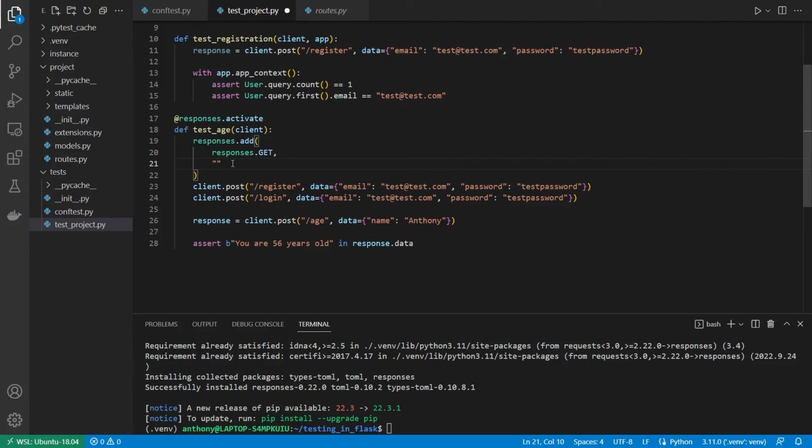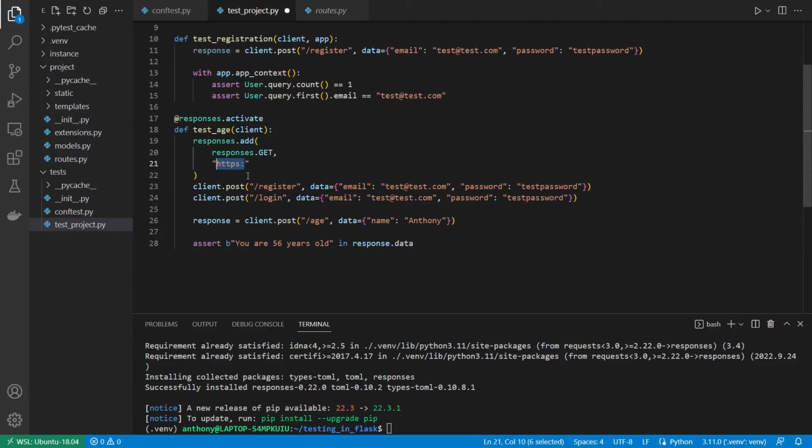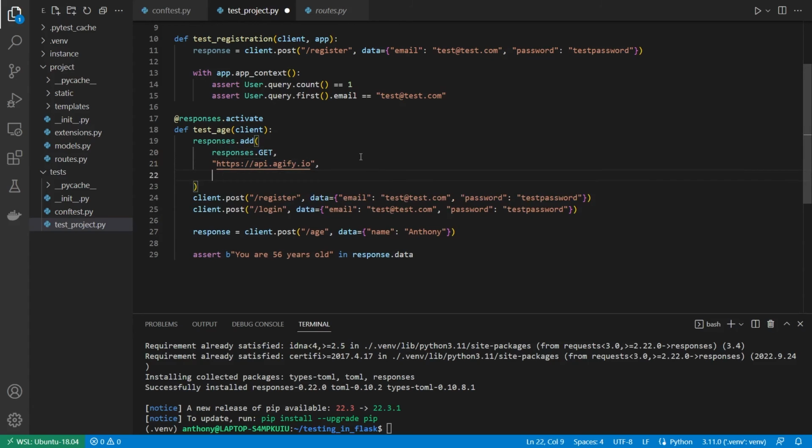And if it matches, then it's going to replace the actual API call with the data that I specify as the third argument. So the API is this. So if I go back here, it's just this. I don't need the query string. So anytime it finds a request sending a request to api.agify.io inside of this test, so nowhere else but only inside this test, it will replace that API call with just a response. So here, the response is going to be JSON, and I can specify everything here.